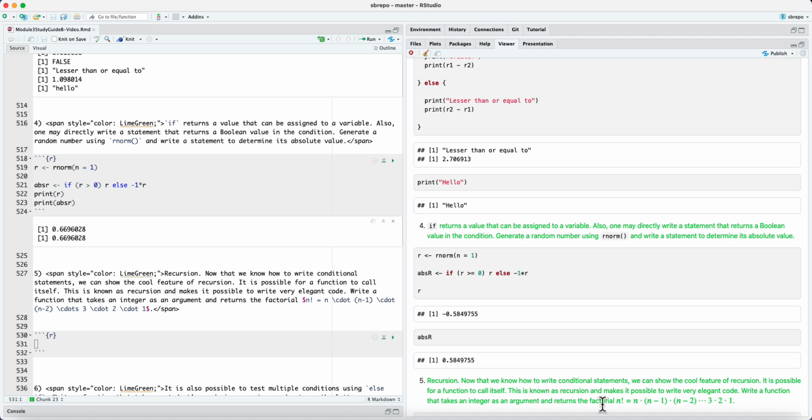For example, let's say we wanted to calculate the factorial of a number, which is n times n minus 1 times n minus 2, and so on until you get to 1.